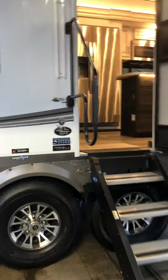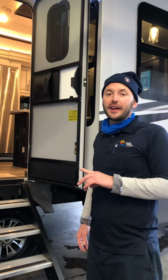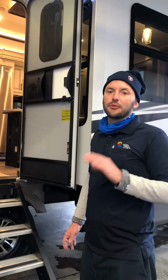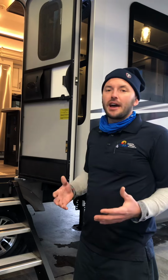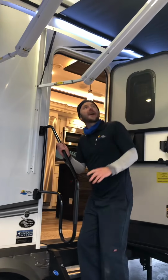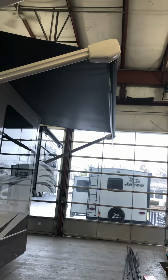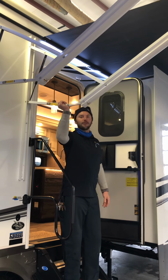You have two awnings. They roll in, they roll out, obviously. I always recommend to roll these things up at nighttime and if you're physically not at the camper. The wind loves to get underneath these things and rip them off campers. So if it's a nice spring rain or a light rain, you still want to hang out outside. The arms, I recommend to tilt one side down of the awnings, and all you do is just pull the handle down. And it's going to tilt one side down so the water can run off one side or the other instead of billowing up on top, stretching the fabric, or causing damage. All four awning arms do the same thing.